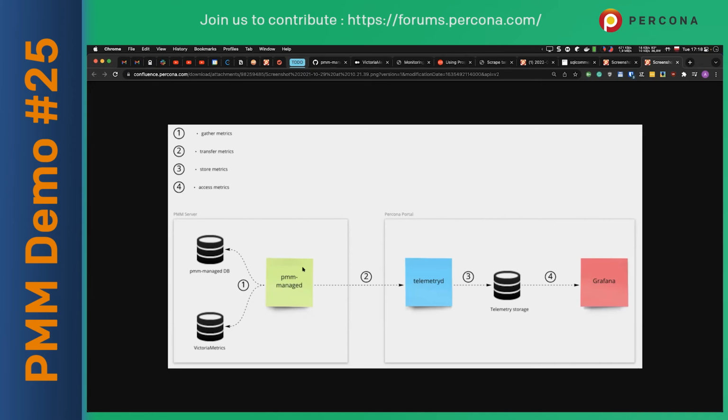In the current V1, it's all hard-coded. So in case you want to change any parameter or extract more data to see how the software is used, in a wider range, you have to change the data store, you have to change PMM managed, update it, and users should use the newer version.